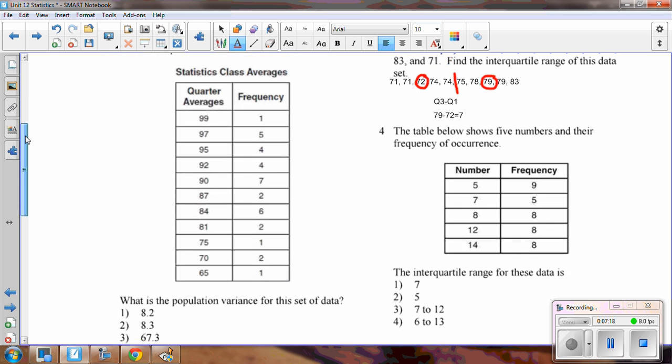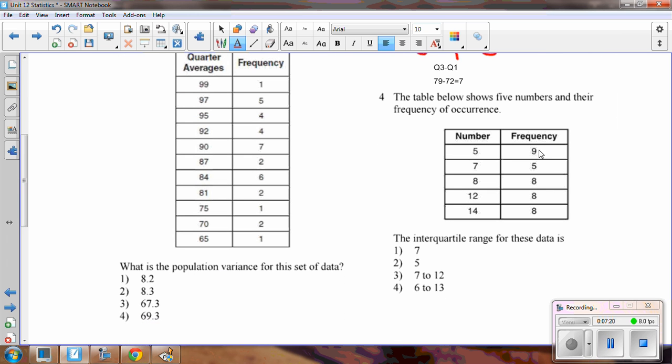What about something that has a frequency chart? So you have to figure out where you are. So we have 9 plus 5, which is 14. 14 plus, this gives us 24. So 14 plus 24 is 38. The interquartile range would be every 25% there. Okay. So if we take our 38 and we divide it by 4, you're going to get 9.5. So every 9.5 spot is where your value is going to be.